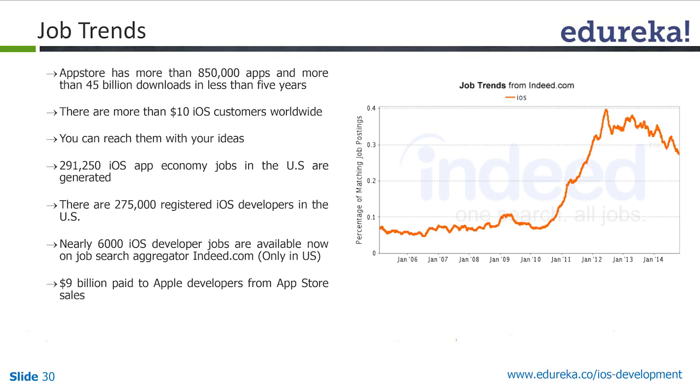Now, if you see Indeed.com, you have 6,000 developer jobs in the US only. And the best part is you get paid for your applications. You can charge something for users to download your applications, or you can charge them via in-app purchases. If you give out basic versions for users, and they want to use much of it, you can ask them to pay.